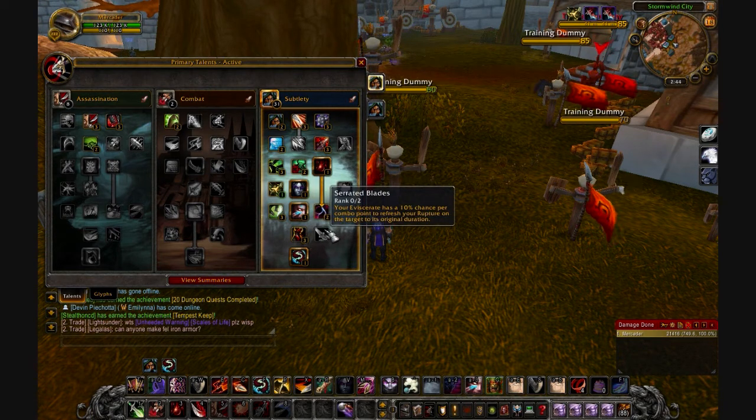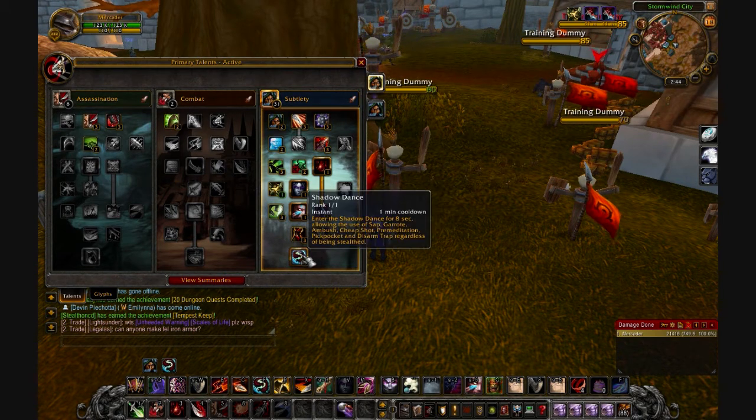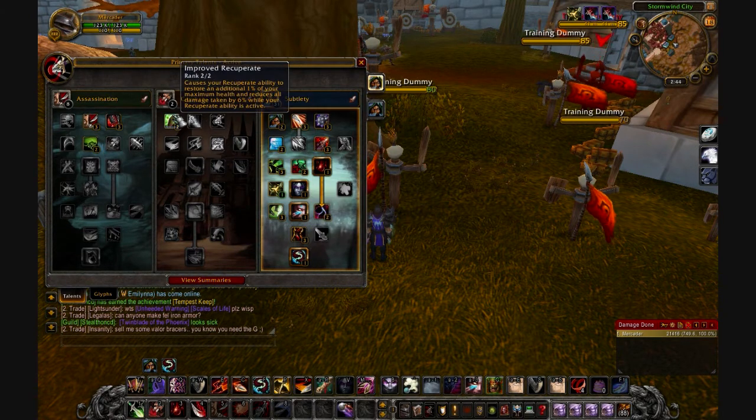Serrated Blades you do not need for PvP. Not sure if you need it for PvE, but it's useless. Shadow Dance, since you're going to end up having the glyph, goes from 6 seconds to 8, making it so you can use all your stealth abilities while not in stealth for 8 seconds. It's on a 1 minute cooldown, by the way.